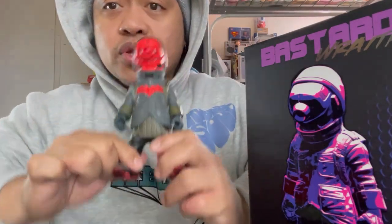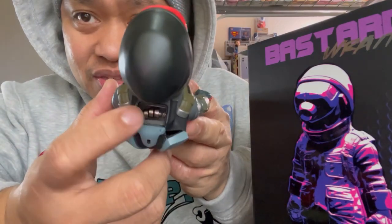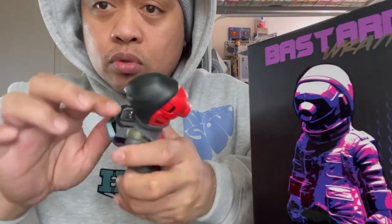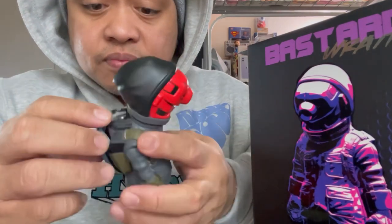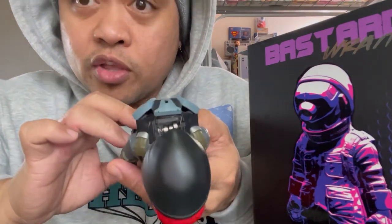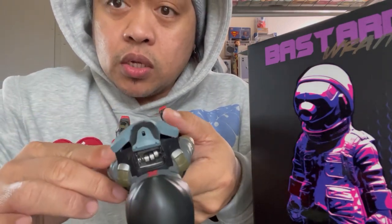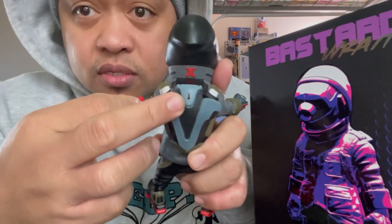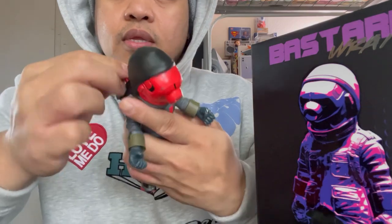So if you have this toy, you need to put a battery on it. It doesn't come with the battery. So it's very complicated, guys. So you have to use three. Actually, you can only use two, but it's kind of loose. If you only put two batteries on him, the battery is gonna move and it's gonna fall. So you have to put three. Well, it's recommended that you put three batteries on the back of this toy. This one is the cover. There's a switch on and off over here, and this is the cover for it. So there you go.